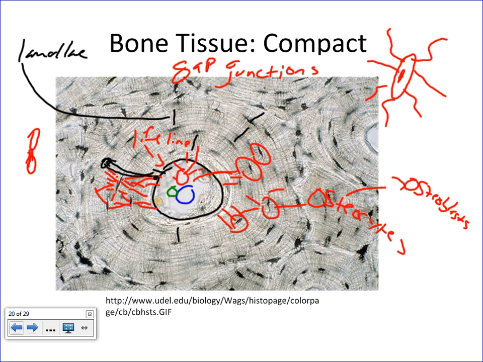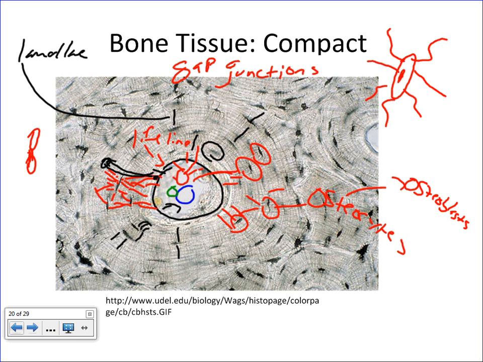So you can see the lamellae, the layers of compact bone. You can't see it very well, but I'll show you a picture of this in a little bit. These little grooves or lines here would essentially be the canaliculi, the little canals where the osteons are branching out to get to each other and towards the central canal. And then again, the lacunae are the spaces that the osteocytes are embedded within.